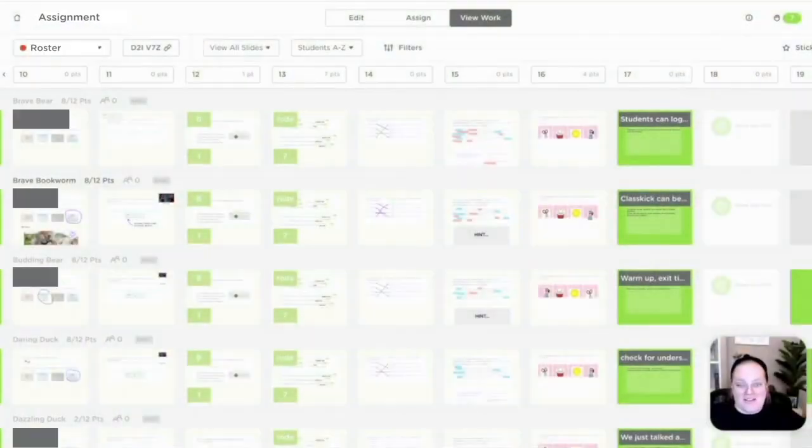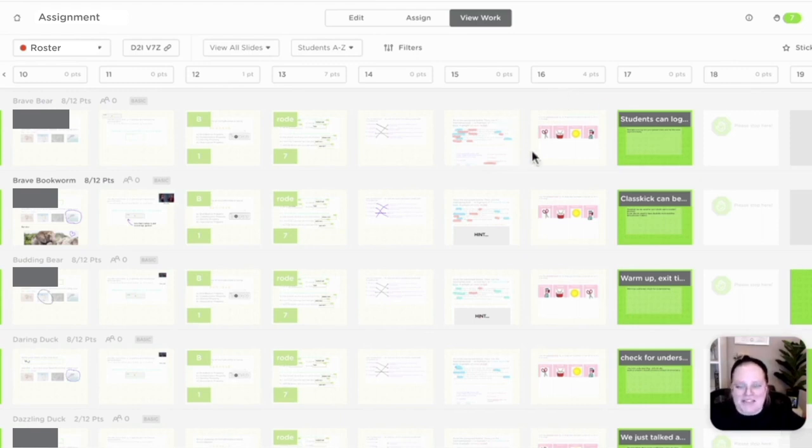I want to show you one of my favorite grading tips on Classkick. Hopefully you have used the auto grade functions, the fill in the blank and the multiple choice. But as we know, not everything can be auto graded. So I want to show you a really quick way to manually grade things, including manipulatives, the drag and drop, using a single question view.